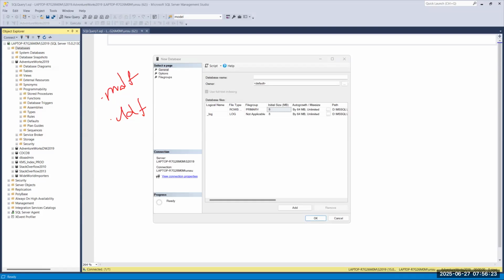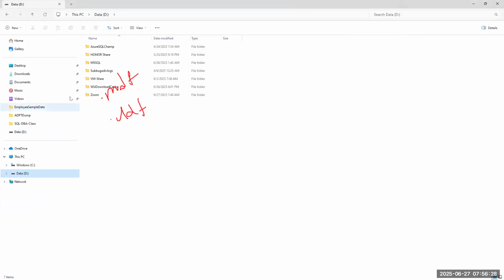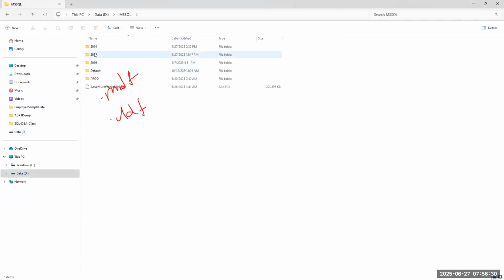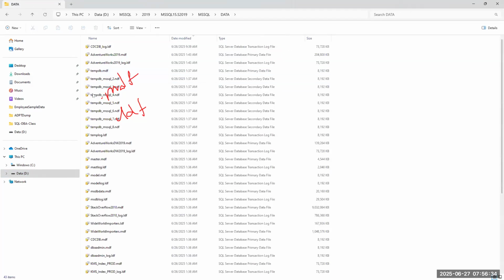So this is how it looks. When you go to the data folder, you will see .ldf and .mdf, and you can also get one more file called .ndf. When you create a database, what is happening in the background?